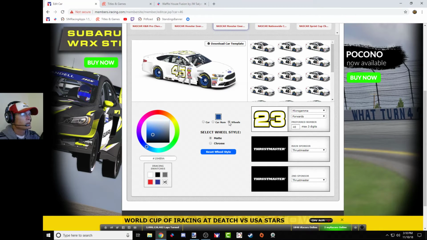And your wheels, I'm using chrome wheels now. So again, you leave iRacing's paint code there, and I know that my chrome wheels need to be E8. E8. All right, and I come here and delete iRacing's code, and I got to make sure these wheels are chrome, and that's what they're going to look like. And you just click save.